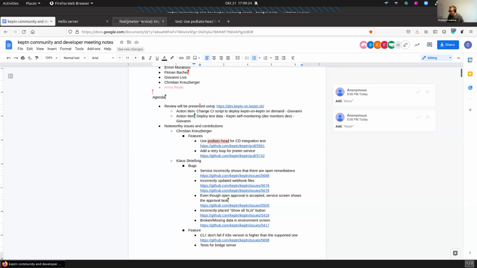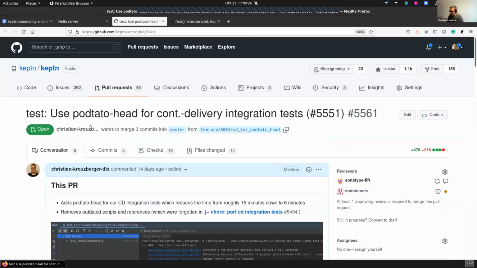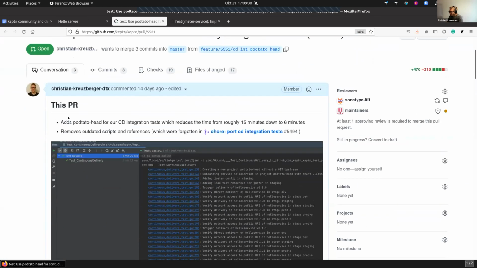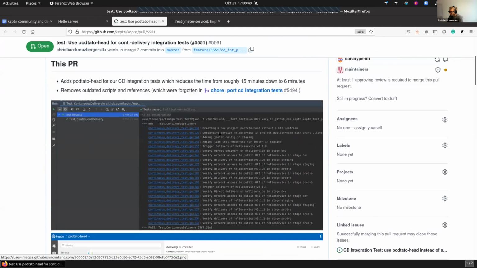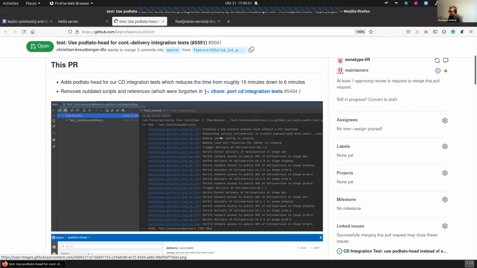I've implemented this in this pull request, which is still not merged because I was not able to run the integration tests so far on Google Cloud. I think this is still something that should be done, but I can show the results from a local integration test. Locally, I was able to finish this in roughly 5 minutes. I think last time I ran it, it was 2 or 3 minutes. There is some network dependency, obviously, that might take longer or not.